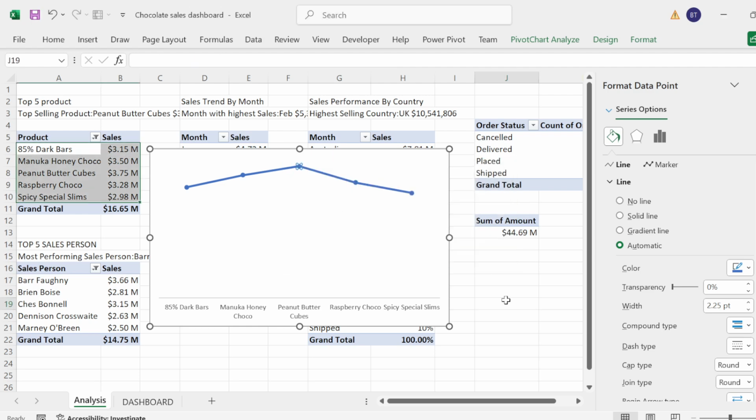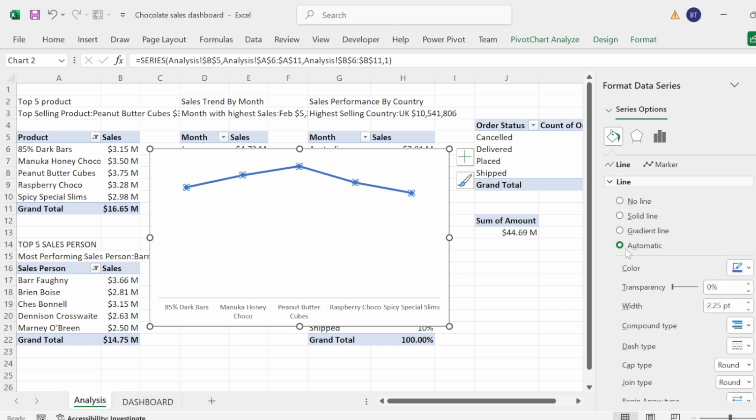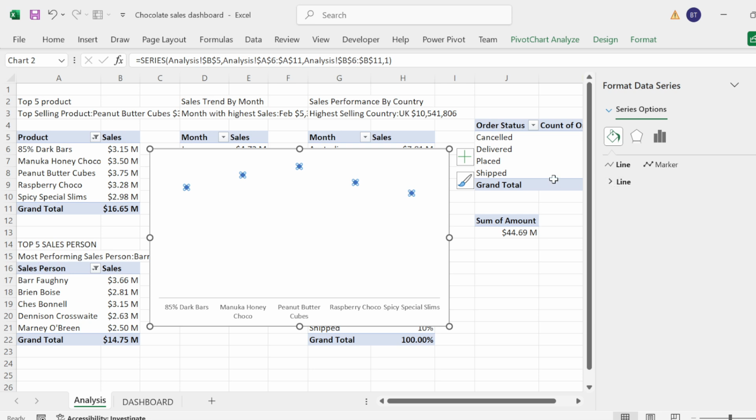Okay. So I'll come here. I'll remove this line, no line, right? Then I come to my marker. I change this one to built-in.